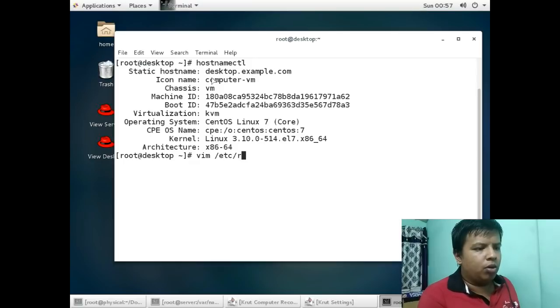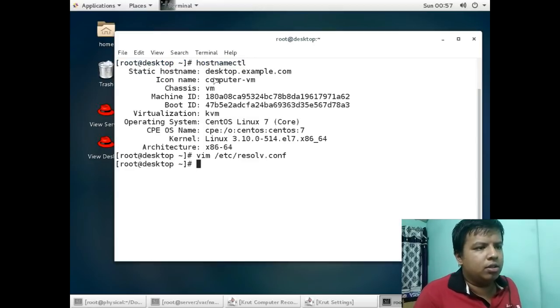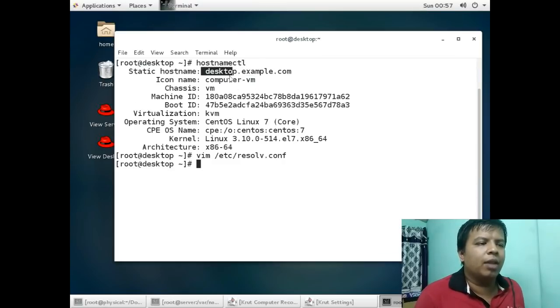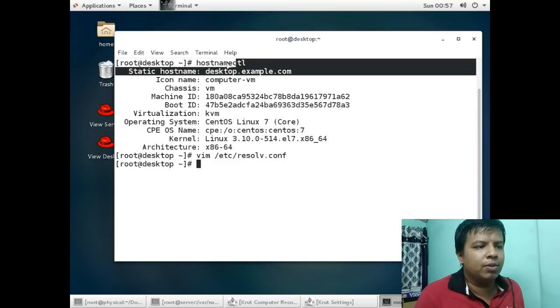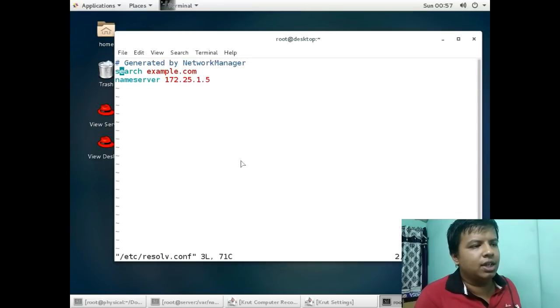Now you have to go to the resolv.conf file. It is necessary that you have a domain in the host name, example.com. In the static host name the domain must be example.com, and then in the resolv.conf file you will see search example.com.